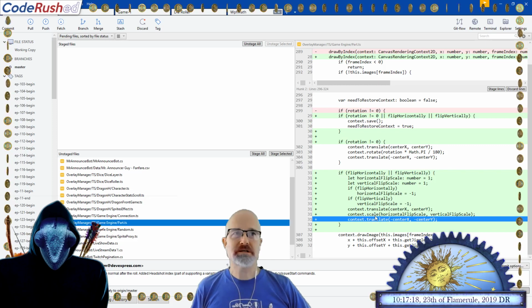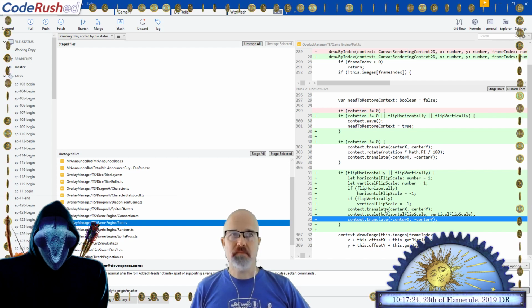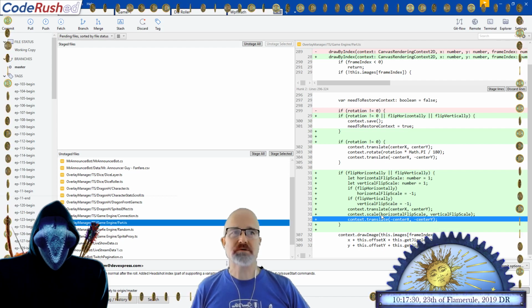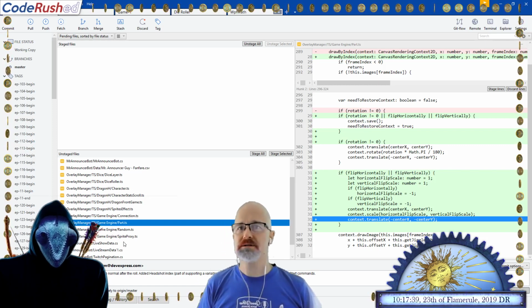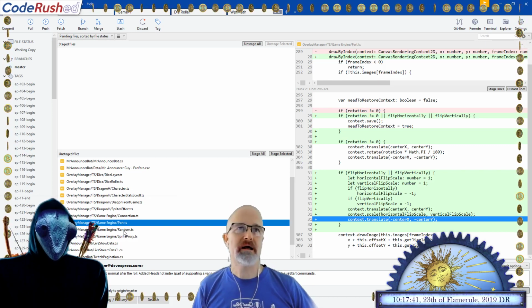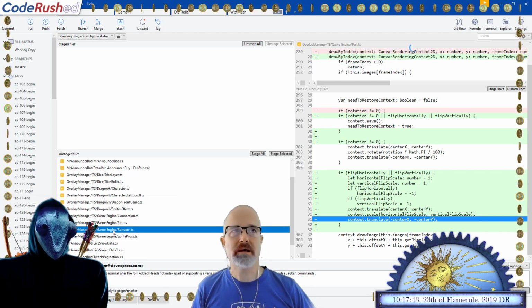So this is the part that took a while to wrap our heads around. If we want to rotate or scale, and we've got a center point, we have to translate to the center point, do the action, translate back. We're doing that in both of these cases. That was the key. And then later on down in the code, if we need to restore context is true, we'll call context.restore. So that was the killer stuff for the graphics engine that I did over the weekend for the blood.